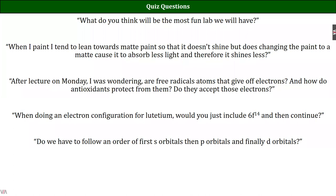So you can have something, I'll use chlorine gas as an example. We'll talk about covalent compounds a bit today. If you take chlorine as a molecule and you shine the right wavelength of light on it, you can actually get this bond to break and you turn it into two chlorine radicals that have these unpaired electrons, these unpaired electrons that were part of this bond holding it together.